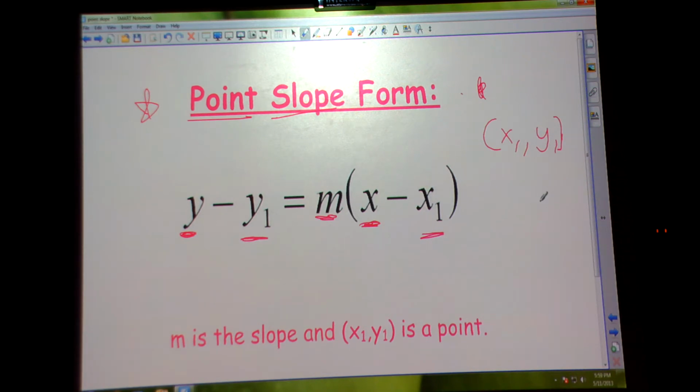Why we use this over the other, you don't have to, but I want you to know the point-slope form and how to do it because, like I said, this is what we really stick with the most in calculus because it's usually easier calculation-wise and what they kind of look for in the AP test anyway.